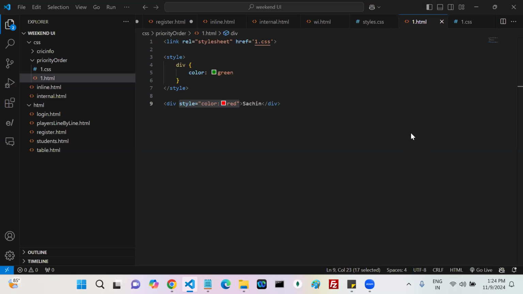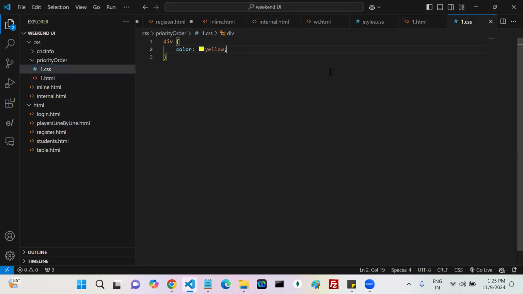Now my question is, I want yellow color. Inline is there, internal is also there, external is also there, but I want external. Is there any possibility? Yes, there is.